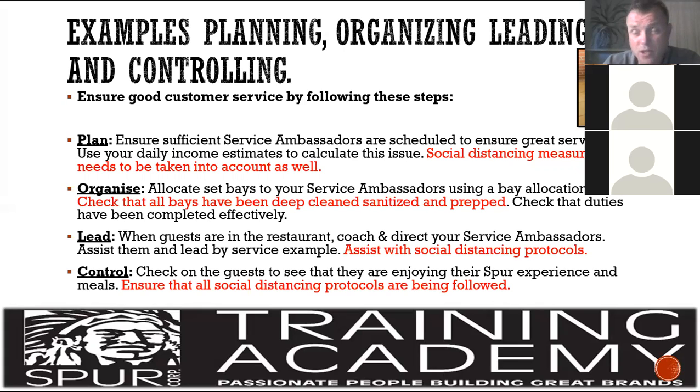If I plan in sufficient people, I organize the people and I put my aces in their places, which means I put my best people in the right places. What's going to happen? I'm then going to have a smooth shift. At the end of the day, I'm a firm believer in the A team. I'm a firm believer in making sure that you have your best waiters and waitresses working on certain shifts. And if your best waiters and waitresses are working on certain shifts, it makes your life that much easier as the floor manager.